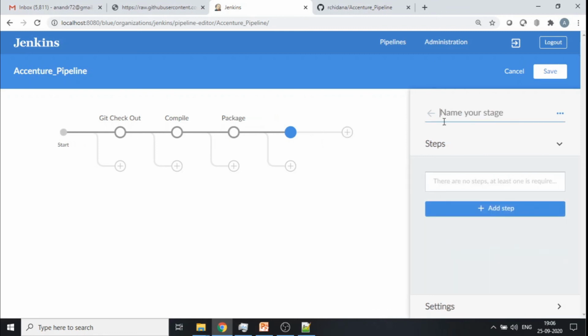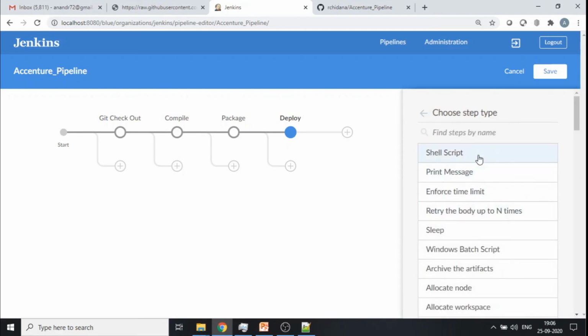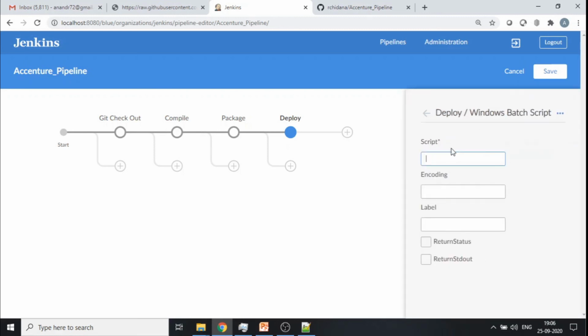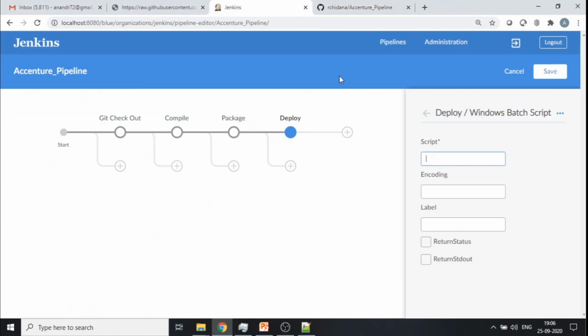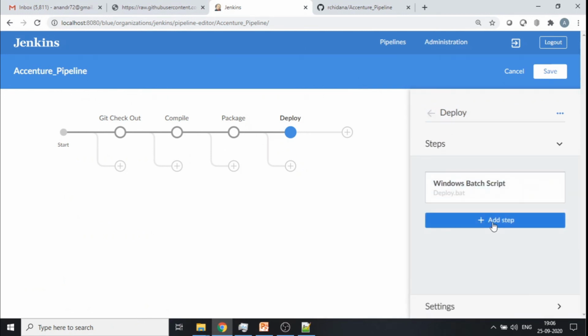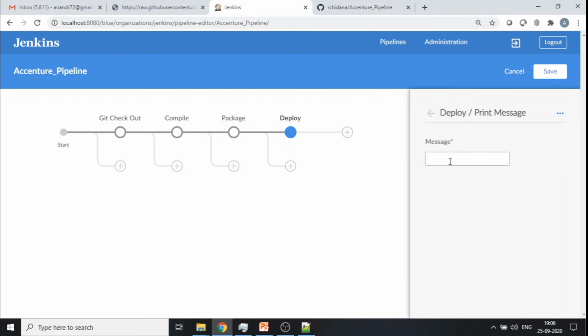I will add one more stage. I would say deploy. This is the name of my stage. Steps, add a step. Let me run a batch command. It's called deploy.bat, D capital, and add on the step, print a message, deployed.